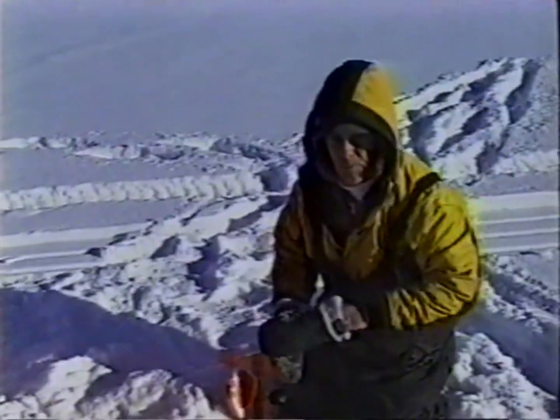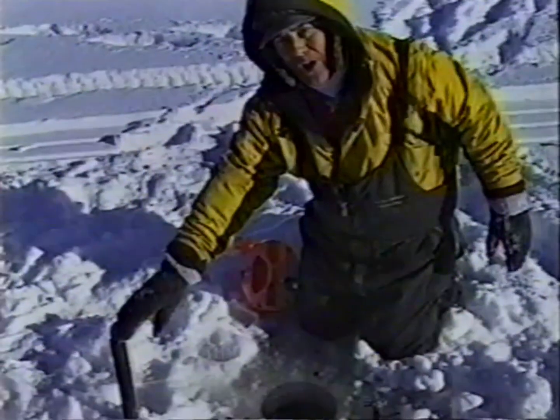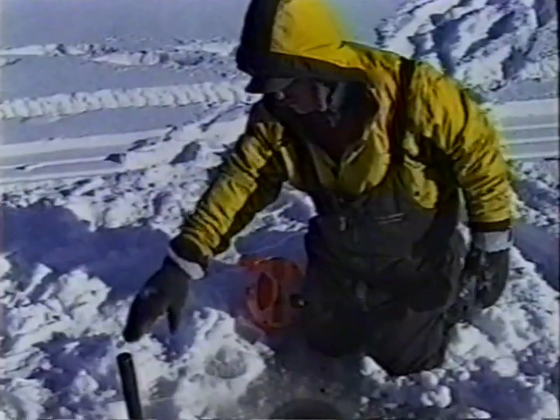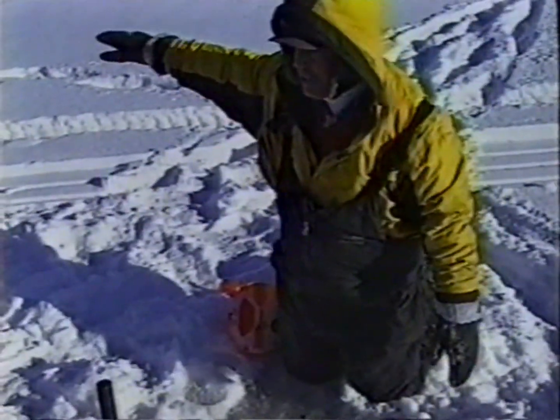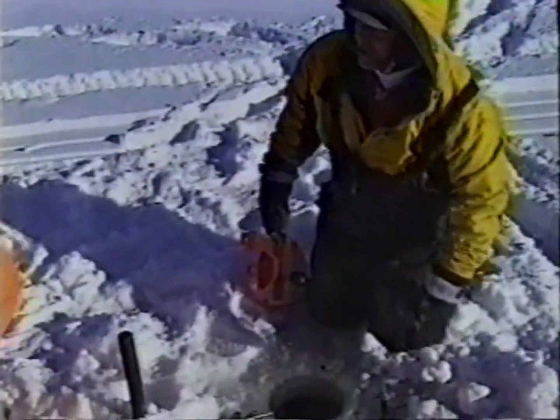Well, a couple things, folks, I want to talk about that Jeff does and that we do that make ice fishing a little bit easier. We carry these little black pipes along with us, just little plastic tubes, and stick them in, and that kind of marks the hole. So as you've got a spread out there, you can always see where your tip-ups are, and it's a pretty convenient way to do it. You can do it, Jeff. You're good at that, man.